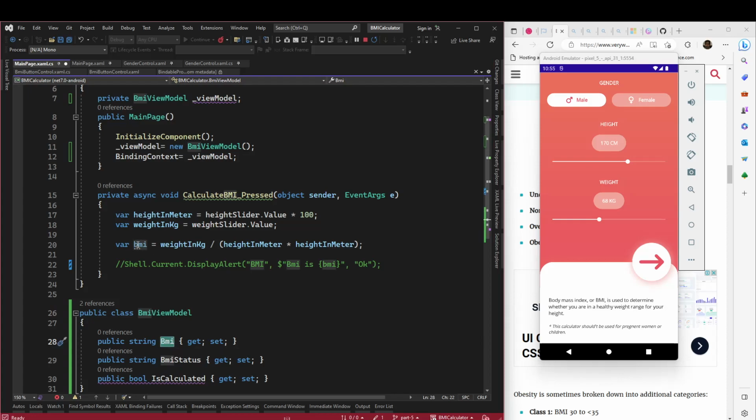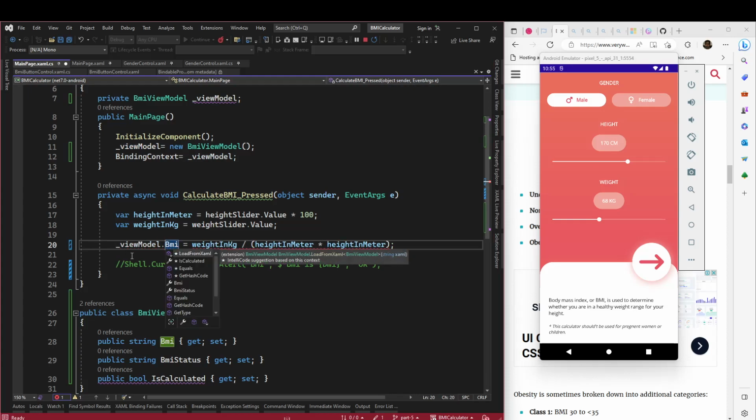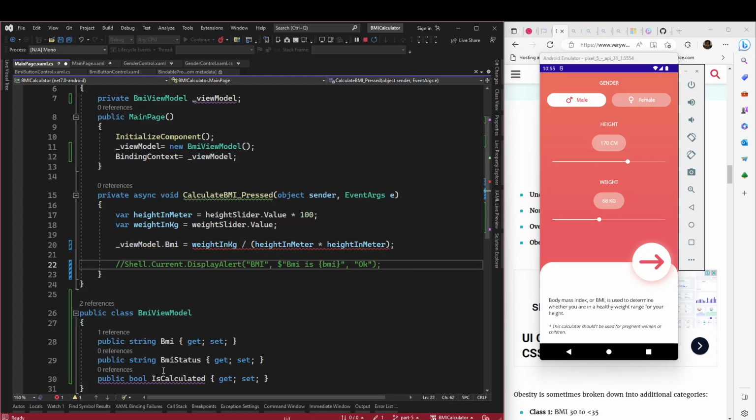So this BMI, instead of this thing, let's have it like this: _viewModel.BMI. And this BMI is a string, so we don't need this as a string, we need this as decimal. Okay, let's have one more property here then, or maybe let's have it as string only, but here we will say BMI, then we will transform it.